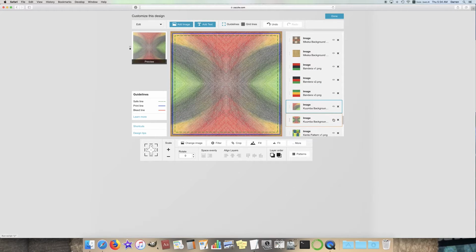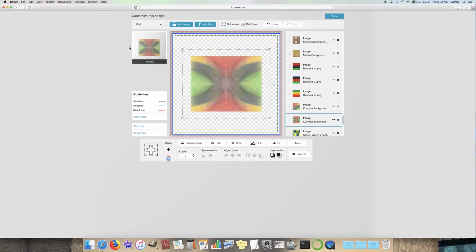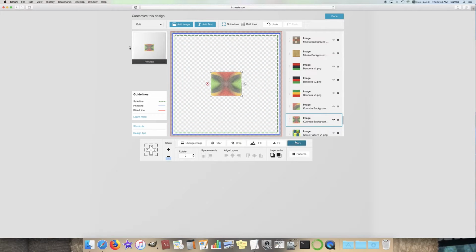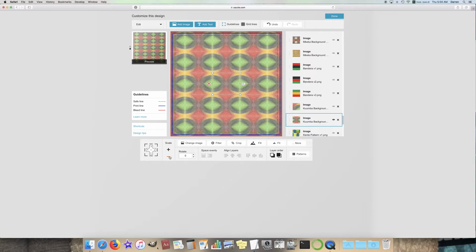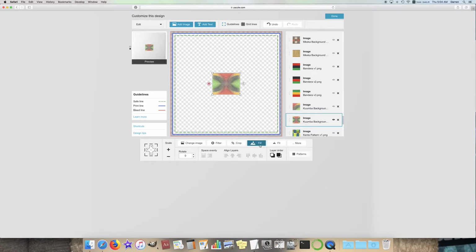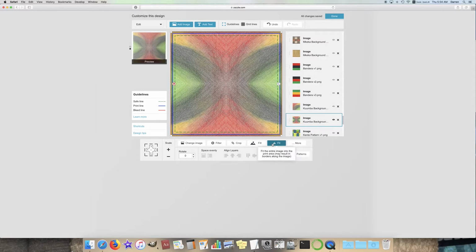And while I'm down here, I might point out something useful. This background here, this Kuumba background extended. You would think at first glance that this is just one unique background you can use, one unique pattern. Well, of course, you can have it fully expanded. You can shrink it down considerably and tile it to create a background like this. But something else you can do, which is not very self-evident.